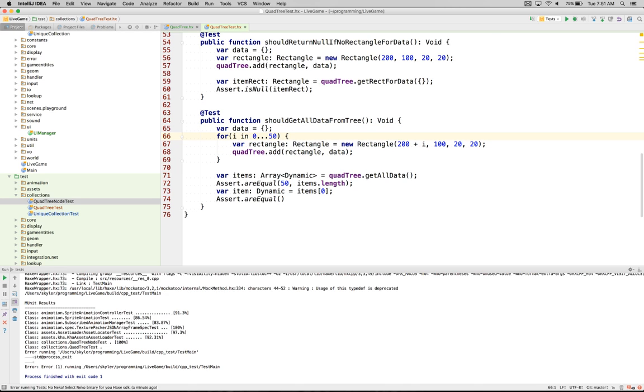We could insert the same data every time. I didn't really test anything. Value equals I. Say 1 or 0 item value.